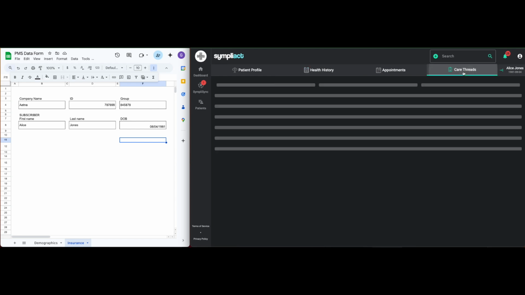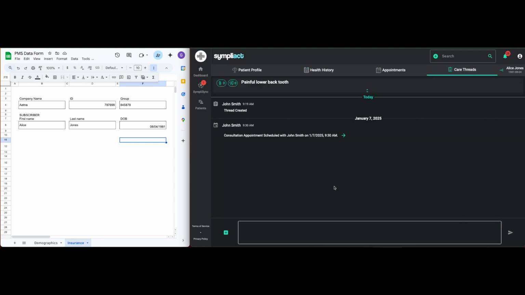And then from there, we can go directly into our care thread. And here we can start with treating the patient. So we could take a chief history of present illness. We could jump right into our consultation, add our consultation note, upload x-rays or images, etc. But we're ready to go, and we're ready to treat the patient and document things in her care thread. So that's really all there is to the registration interactions.